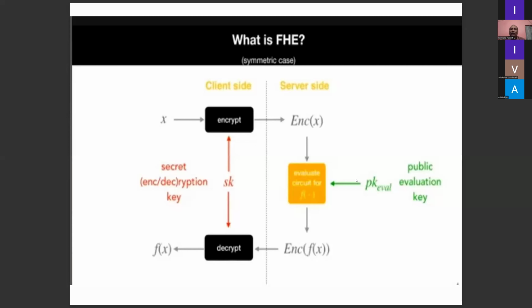Actually, in machine learning, we give x to f so that we get the decision f of x. But instead of giving x, we'll give encryption of x. Encryption of x is given to f, so ENC f of x will be the outcome of that, and we can decrypt this to get f of x. That is called homomorphic addition.